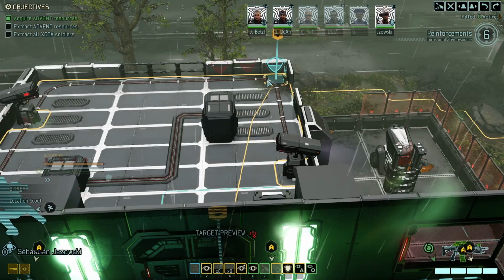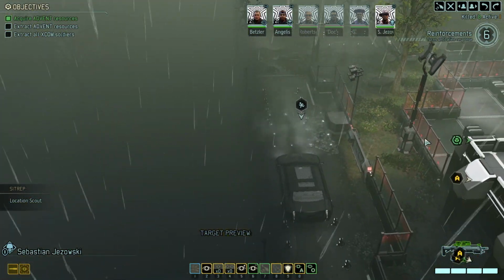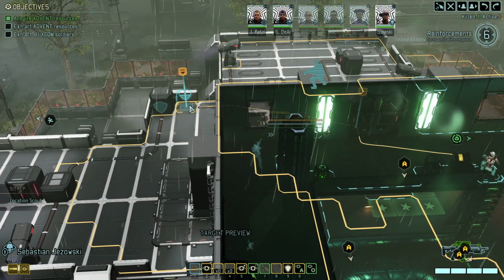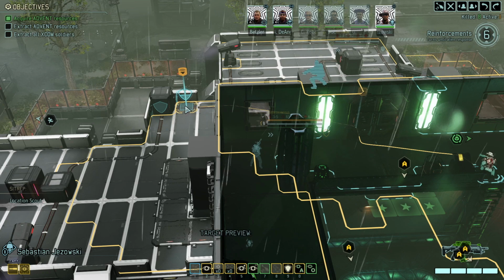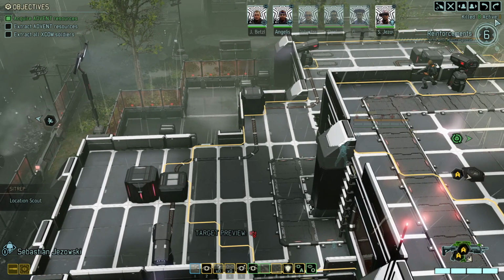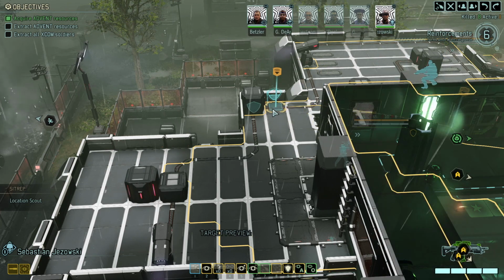Sebastian, we're going to get you out the door. The evac point, I believe, was over in this direction. Oh, it's way over on this side. So we'll just kind of get you positioned over here to start, providing overwatch till everybody's able to catch up. Not that there's anybody left on the map other than that drone. And we got 6 turns till reinforcements.